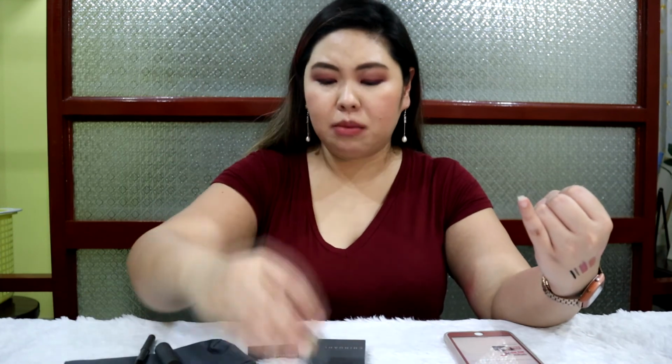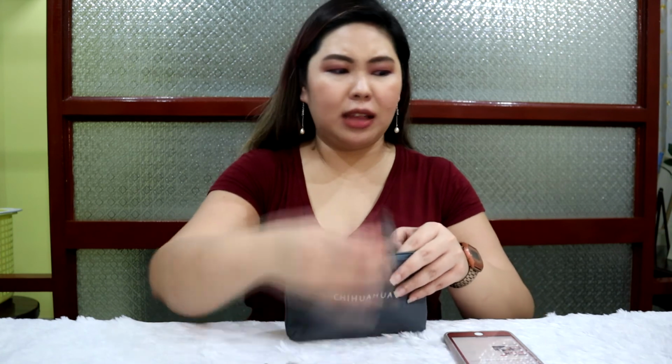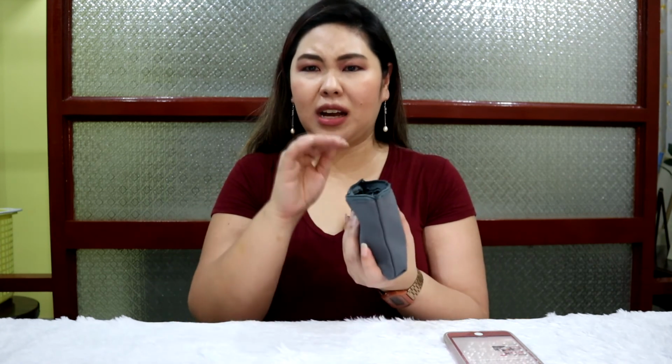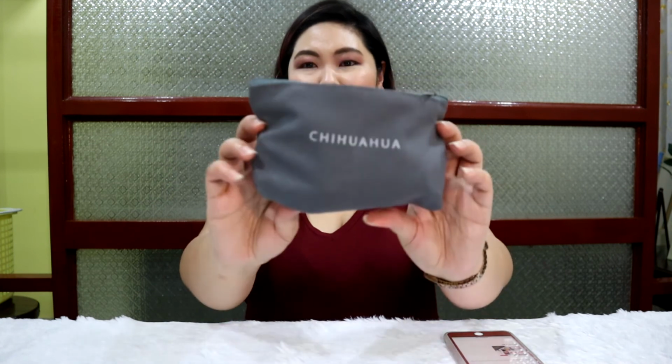Face powder, blush on, one lippy. Although, dalawa yung nandito sa akin yan kasi nag-order ako ng extra. So, either matte or cream, and then eyebrow pencil. And then eyeliner. Ayan, kabuki brush. And then, of course, it comes with a pouch. So, ayan, kasya sila lahat. Kahit na may extra ako. And then, maybe one more brush, siguro for the blush, ganun. And then, pwede pa nga maglagay ng eye brush or eyeshadow brush, eyelid brush, whatever you call it. And one small eyeshadow palette. And of course, syempre, I think, kasya pa dito ang highlighter, guys. So, ayan. So, pwede mo na siyang dalahin for your travels.